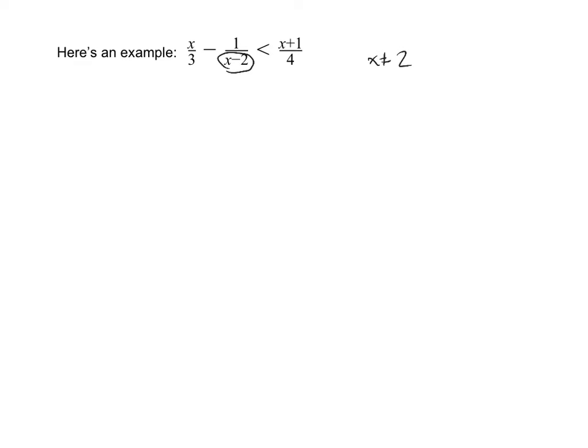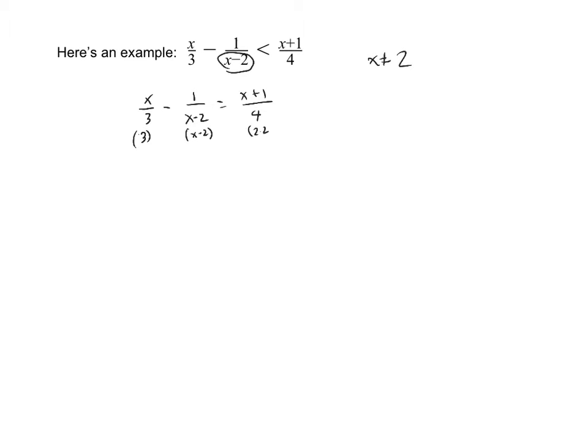All right, so now I'm going to work on solving the corresponding equation. The corresponding equation, the related equation, is the equation you get when you simply drop the inequality and solve it as an equal. We just watched a couple of videos on how to solve this. So you factor the denominators. 3 doesn't factor. x minus 2 doesn't factor.